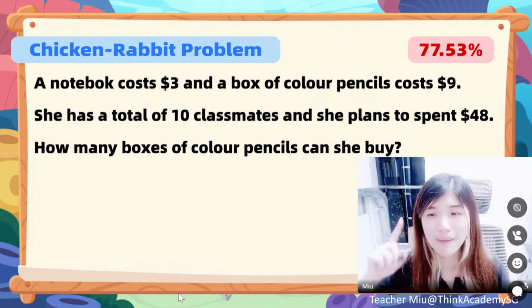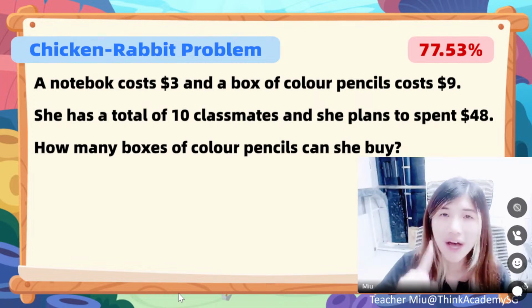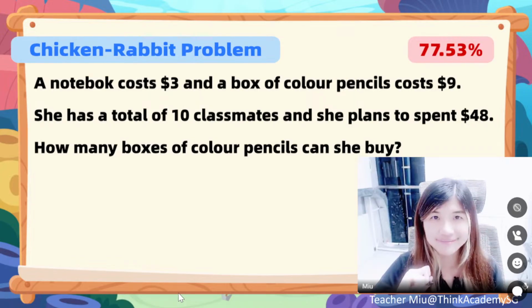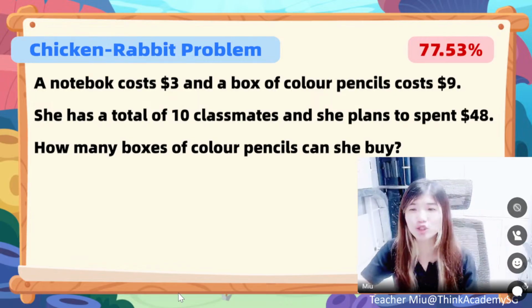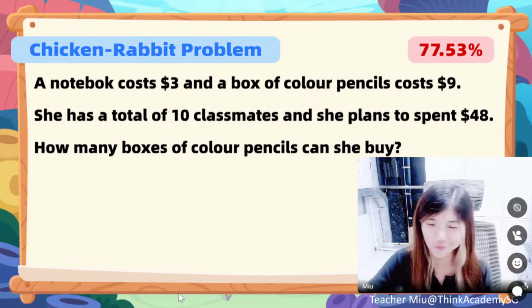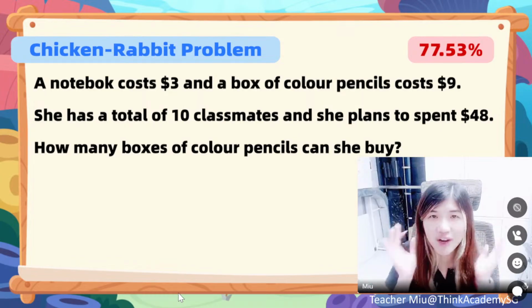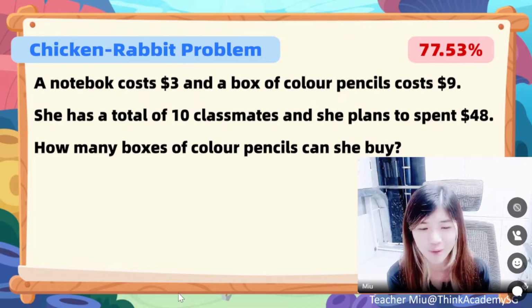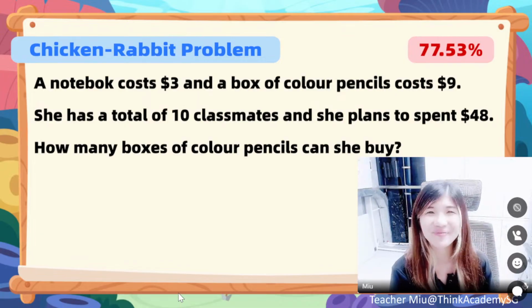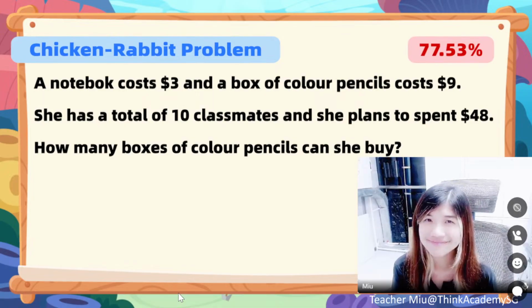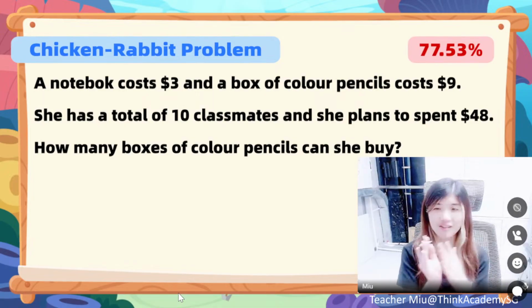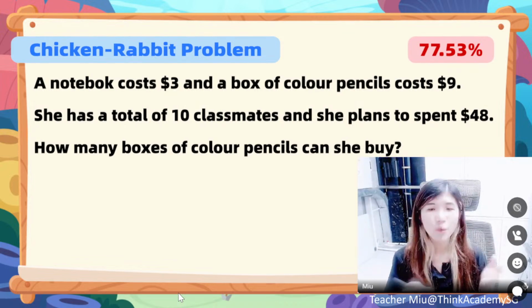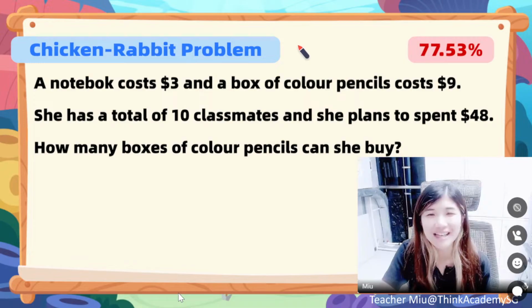Do you still remember? For chicken rabbit problem, one very important method is a drawing method. Are you going to draw everything? No. Once the number is very big, we shouldn't use the drawing method. You are not allowed to draw every chicken and every rabbit. No way. So what method shall we use for chicken rabbit problem? No matter it's about chicken or rabbit or dinosaur or dragons, we always use the assumption method. All right, don't forget.